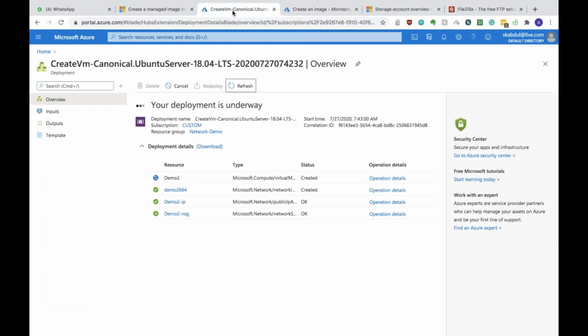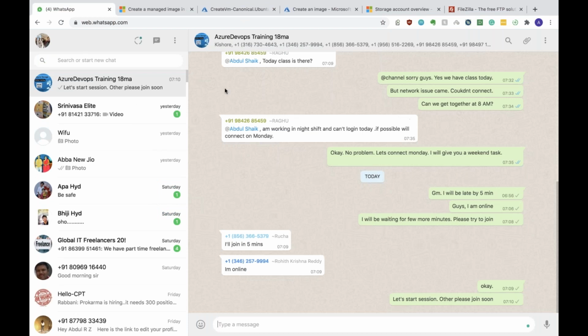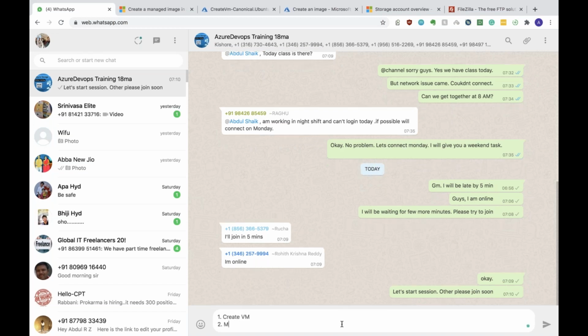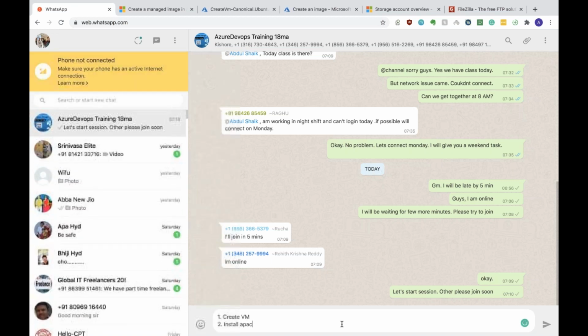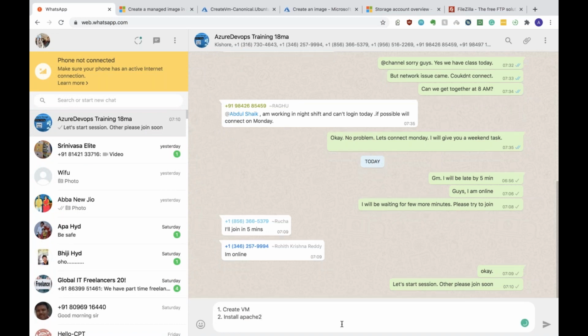So today's tasks would be, let me just add them here: create image, install Apache, exit, manage image.